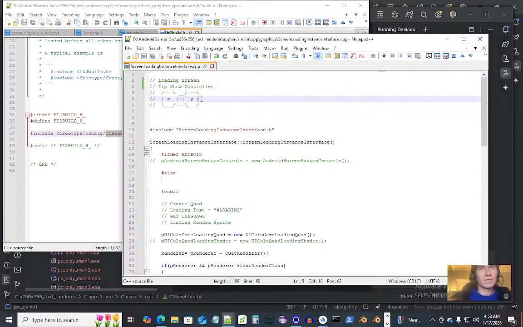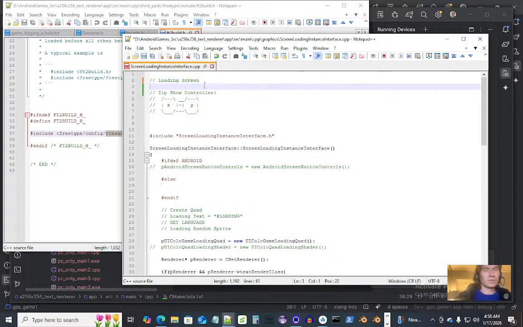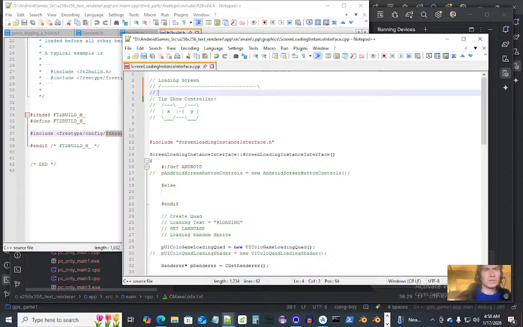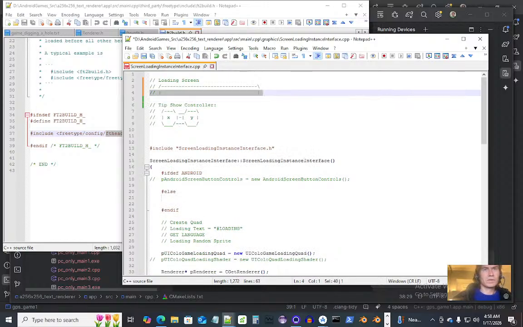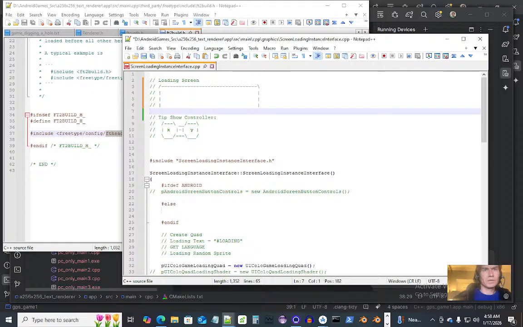We can add some tip of the loading screen. Loading.